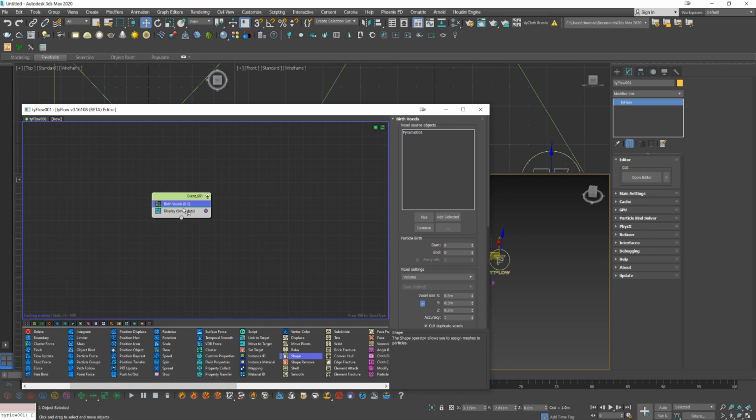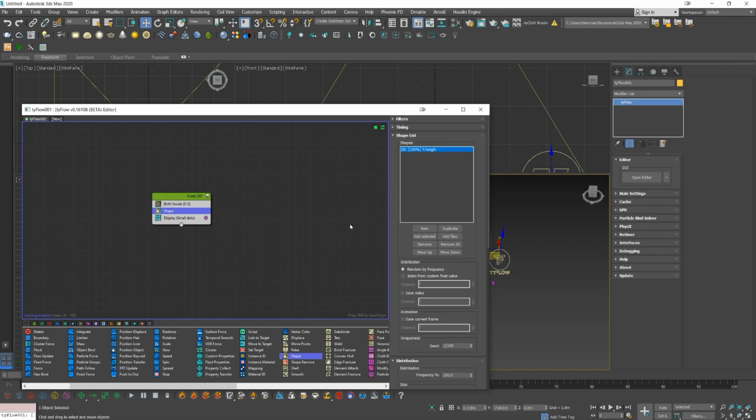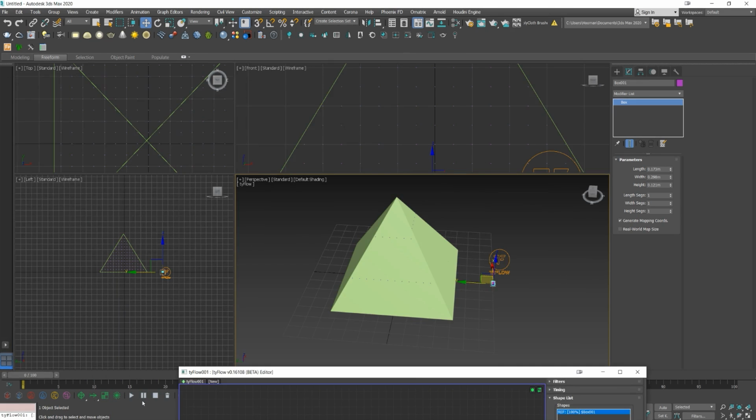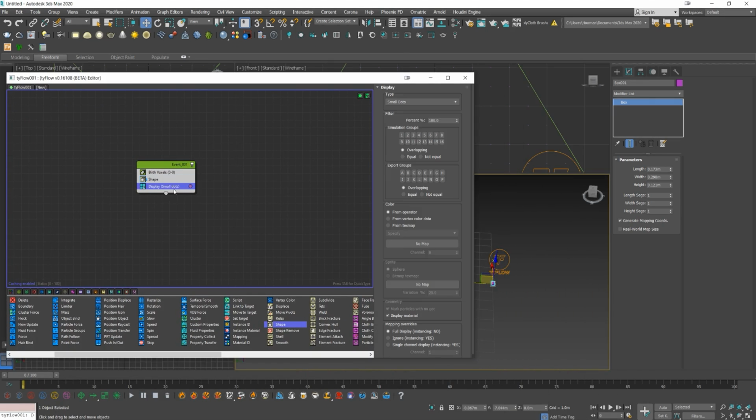At this point, I wanna add a shape node to make all those dots turn into boxes. So I'm gonna add it here, and it asks me what do you wanna add. I'm gonna select add as selected, select my box, and then this tab called add selected. Okay, now there's a triangle, first one, and remove that. All right, now as you can see, there's nothing going on here. I'm gonna go into the display node, and here I'm gonna change it to geometry.